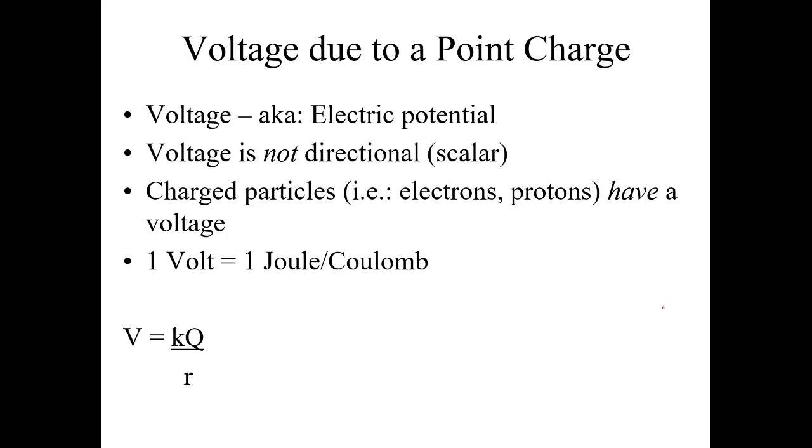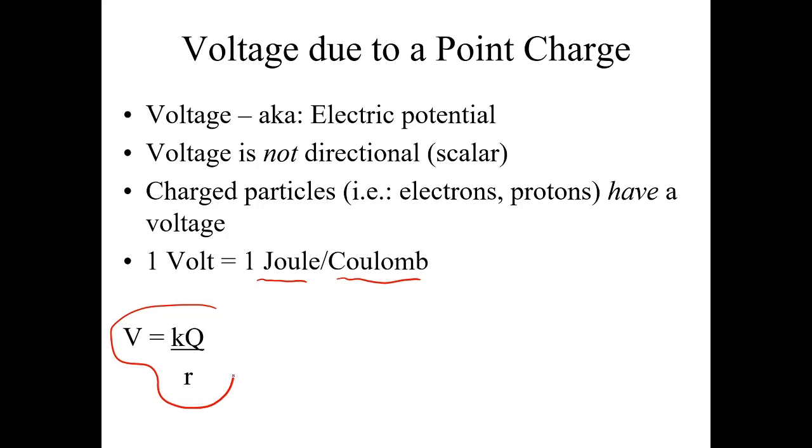Here's the really nice thing about voltage. It's not a vector. It's a scalar. So although we'll need the Pythagorean theorem and a little bit of trig, we will not need it as much as you did when we needed force and electric fields. So that's really handy. That's why voltage is a lot of times more useful or easier to work with for electrical circuits. So charged particles have a voltage, and a volt is defined as a joule per coulomb.